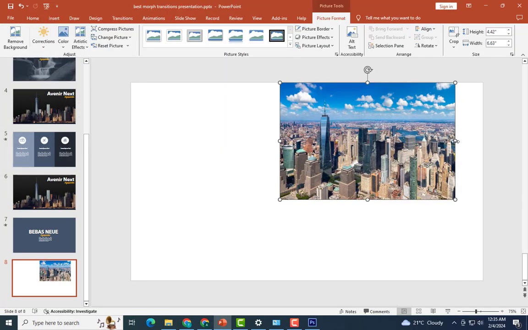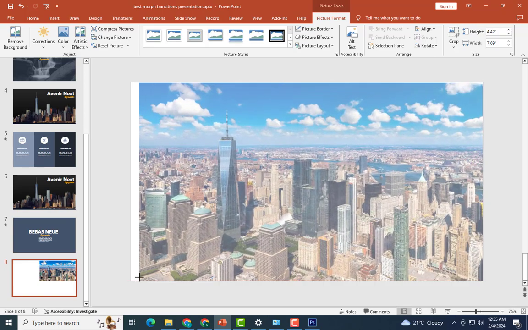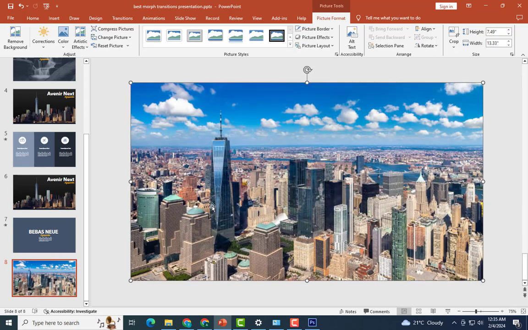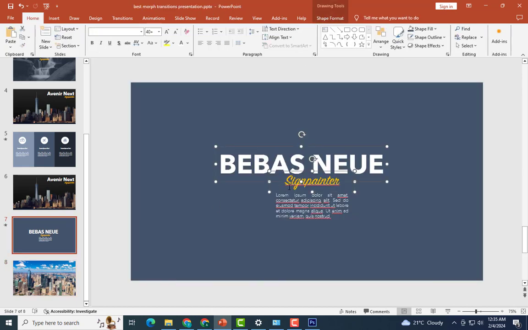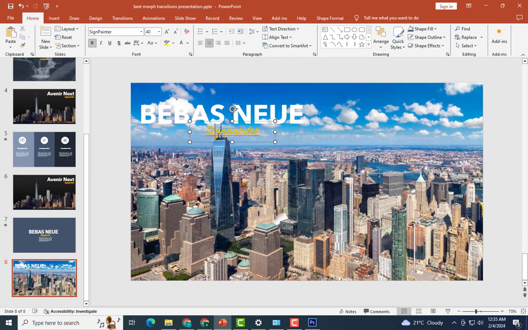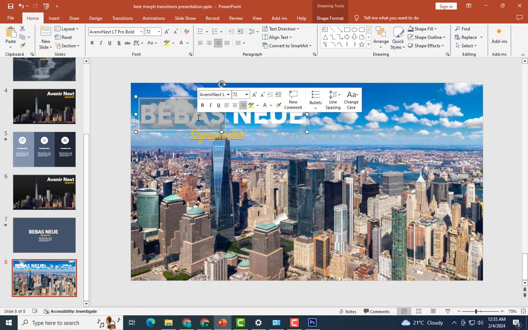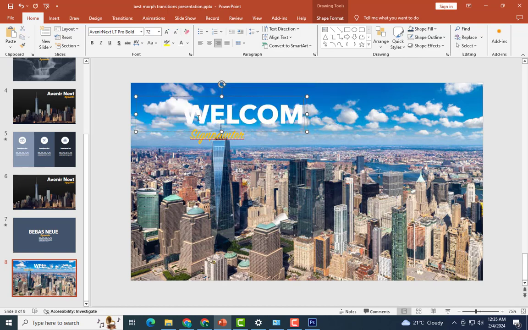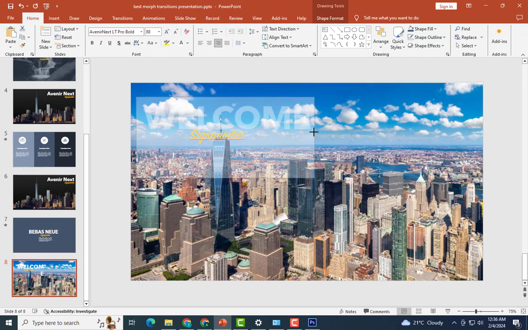Now we want to copy the title that we just made and paste it on the slides. Make some modifications, in this case, welcome everyone. And let's make it slightly larger, increase the font size, so that it looks a bit more balanced with the rest of the picture. Let's change the color. The red stands out a bit more compared to the yellow. That looks nice. Position it correctly.